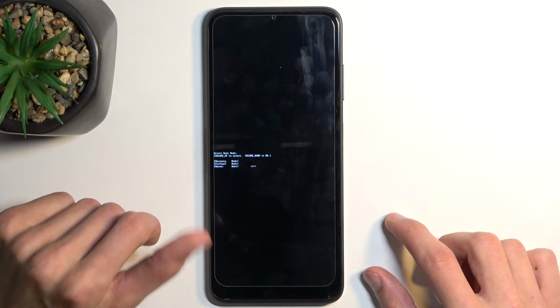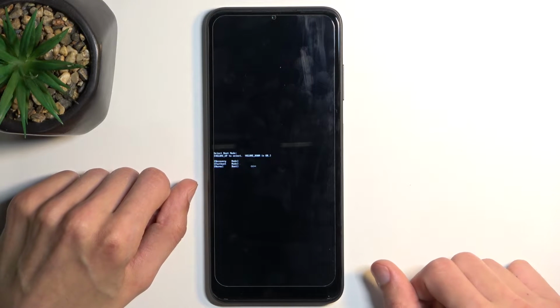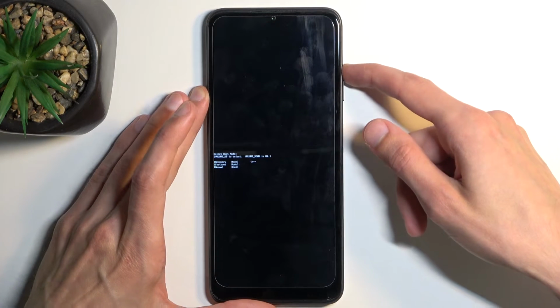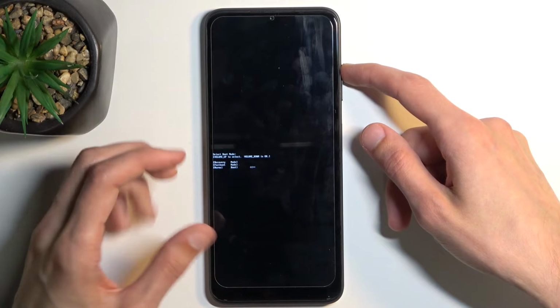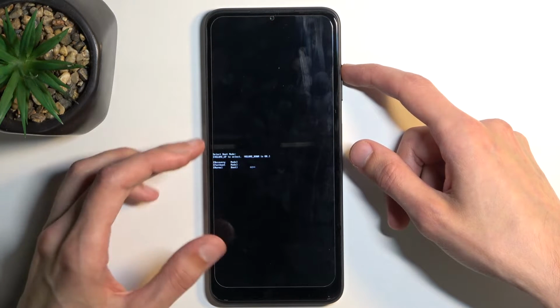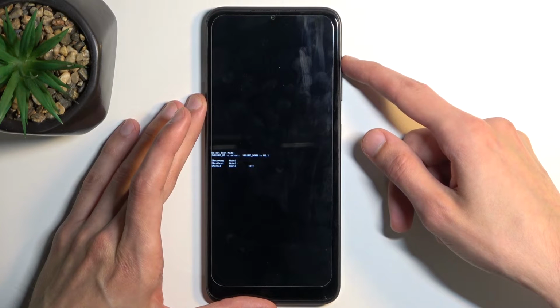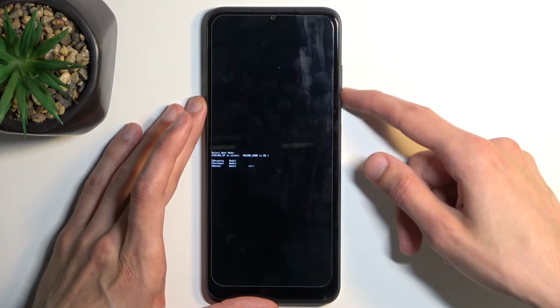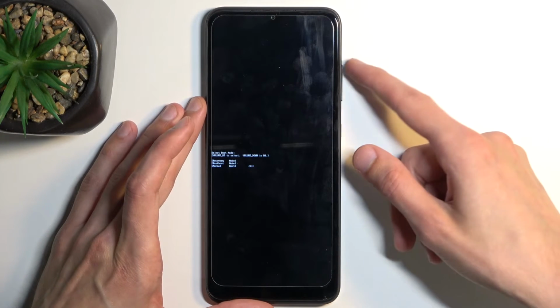When you see this mode, that's basically it. This is our boot mode. So in here, you need to use volume up only to navigate through the three options that we have, which is recovery mode, fast boot mode, and normal boot, which takes us back to Android. And you confirm each one of these options using volume down when it's selected.